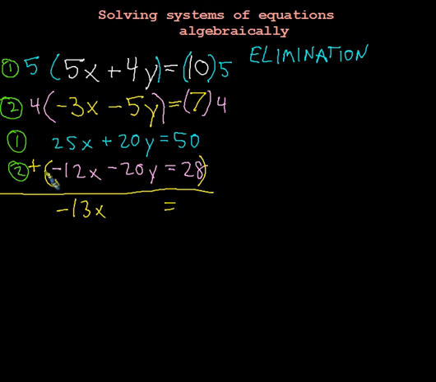Let's keep going here. I'm still going to add the 50 and the 28, even though it looks like I just subtracted. Remember, I remind myself that I'm adding. So I'm going to add and get 78. And I'm hopeful that I can divide 78 by 13. Doesn't always work out that way, but I'm hopeful. So let's try that one out. It looks like we're in luck. 78 divided by negative 13 is negative 6. So yay, we love that result.